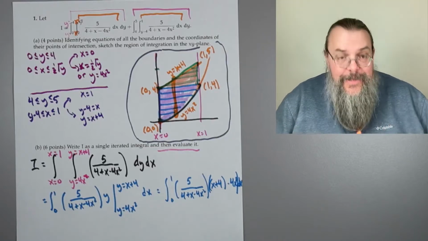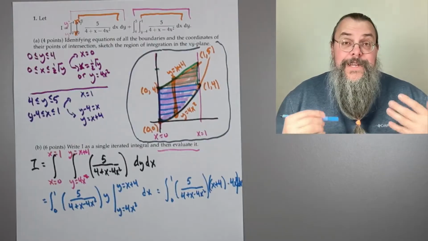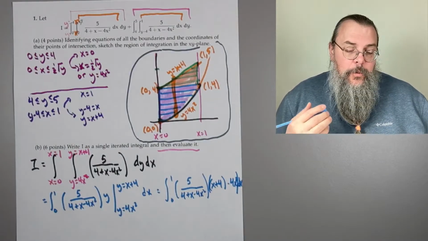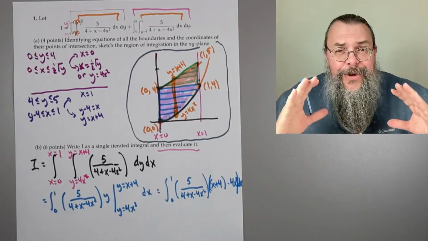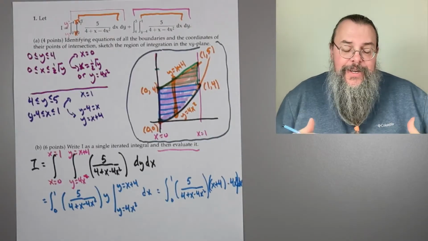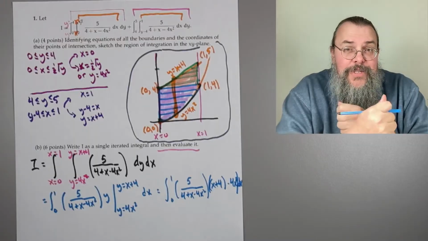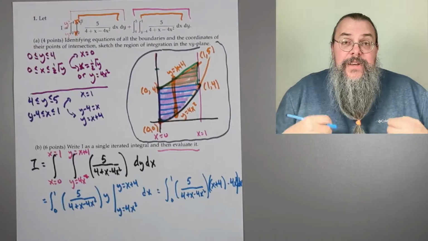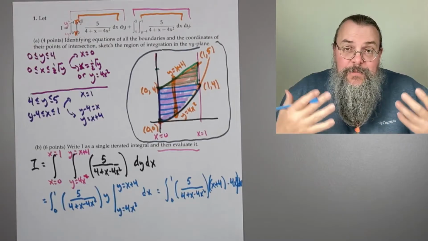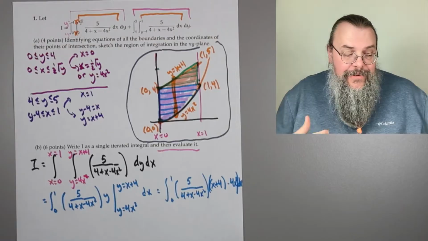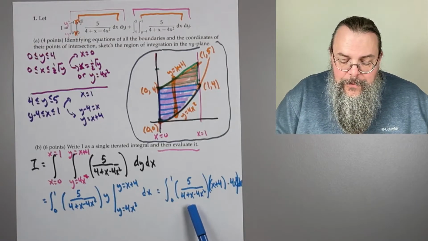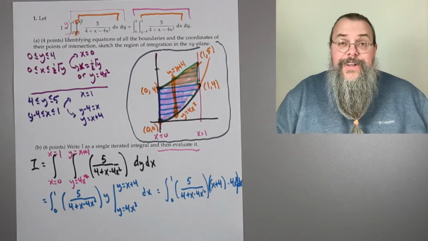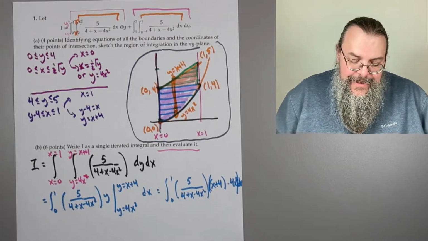How do we integrate this? Well, let's take a second and ask, can it simplify? One of the things is, and you can almost always predict that this type of problem will be there, is that they're going to have something where you switch the order of integration, and by switching the order of integration, things get a lot simpler. So somehow we should get simplification. Look for cancellation. Well, here we have 4 plus x minus 4x squared. Here, x plus 4 minus 4x squared. They're the same thing. So what can we do?